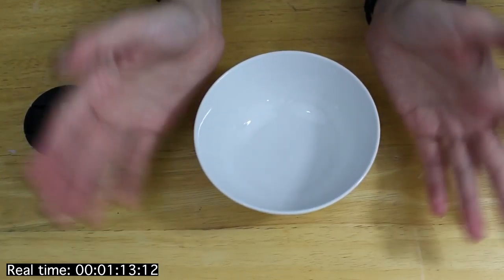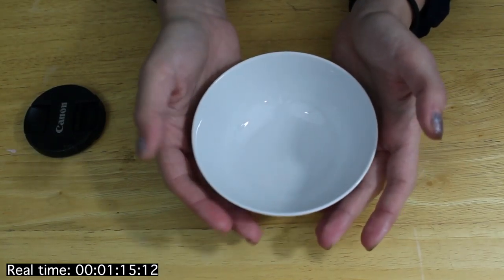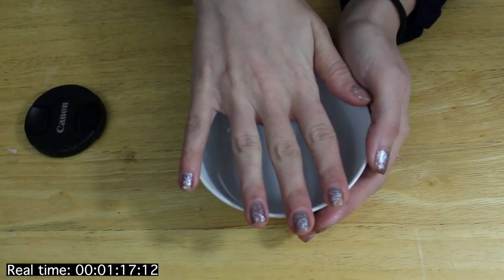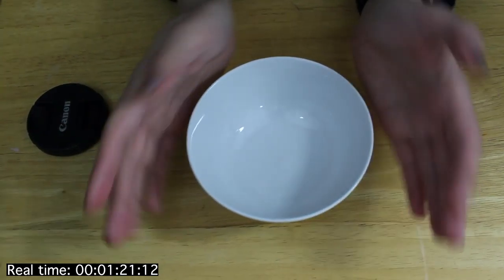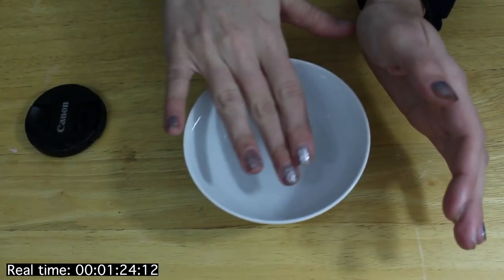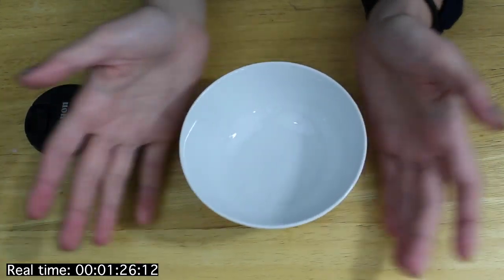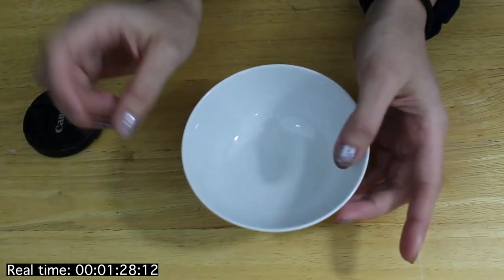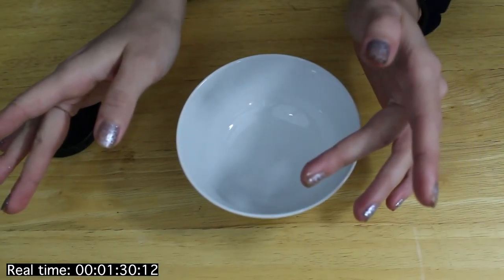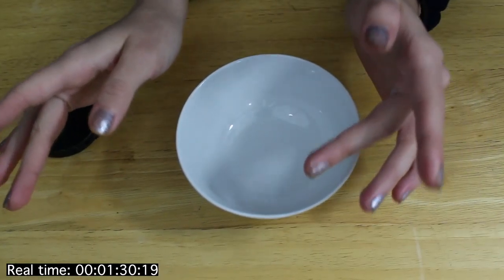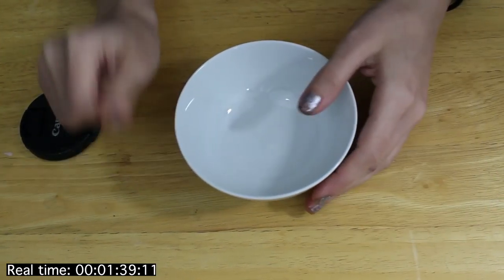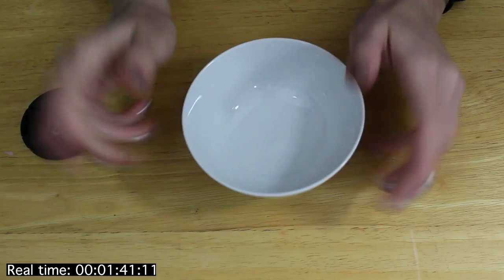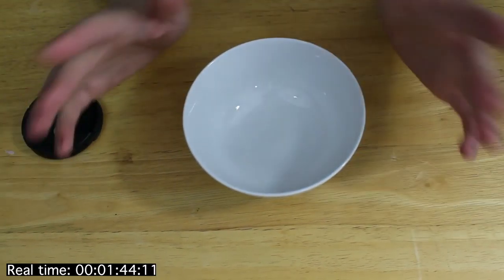You're also going to need clear casting resin. It's very important that this be clear resin and you need quite a bit of it. For this one we're going to need to fill almost the entire bowl with resin. Don't get jewelry resin because usually those are tiny little things. You're also going to need acrylic paint. I'm using cheap acrylic paint for this, you can get it anywhere. That's all you really need: brushes, resin, and paint.